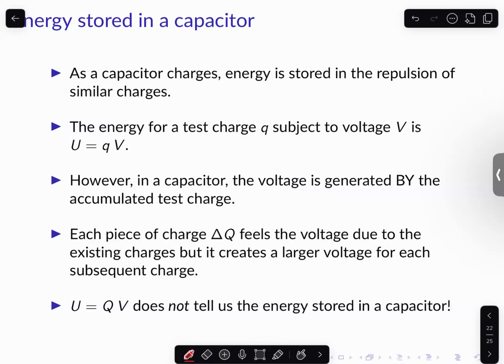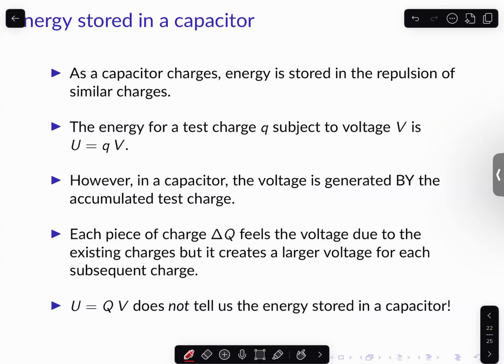The middle charge, the halfway up charge on the capacitor, when I look at the electron that flows on halfway through charging the capacitor, that guy feels half of the final voltage, right? The last charge to fill up on the plates, the very final amount, is feeling the fully pressurized capacitor. If I just look at the total charge times the total voltage, I'll get a misleading impression of the energy stored. I have to look at the voltage generated by the test charge as it accumulates. The first bit of charge that goes on feels nothing. The last bit of charge feels everything.